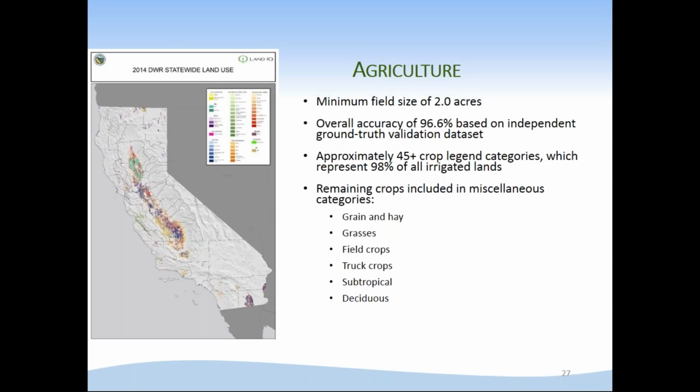Our legend for crops, and Wyatt will talk about this in a moment, is about 45, a little bit more, individual crops. Those 45 crops make up about 98% of all irrigated lands within the state. The remaining 2% of crops are categorized into the 6 subcategories from a miscellaneous standpoint and include unique things like parsley and cilantro and other much smaller acreage crops. But we do not ignore those. We do classify those into miscellaneous categories. We always say here in California that we produce 300 to 400 different types of crops, and indeed we do. But at some point there's a point of diminishing return for the purposes of how we establish this land use data set statewide, and we did cover 98% of the crops, which comprise about 45 different crops.